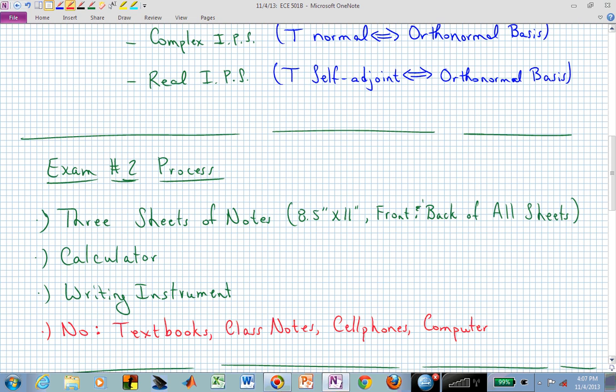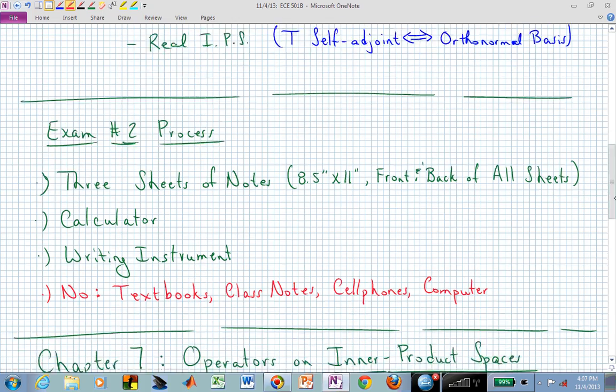Any questions on the process? So you have 3 sheets of notes, basically 6 pages, but 3 unique pieces of paper. Is that okay? You can write on the edge, I guess you can put whatever you want on the edge, but I'm really concentrating more on the front and the back of your papers. I won't be examining the edge of your paper if you want to think 3-dimensionally with your sheets of notes. But we'll probably just stick with the plane, I would assume.